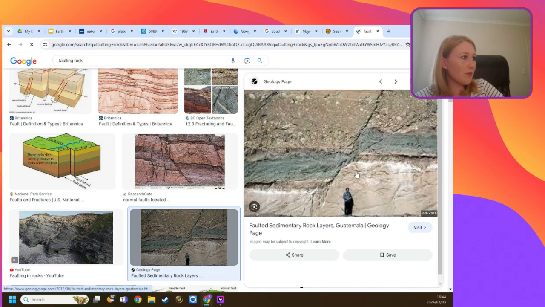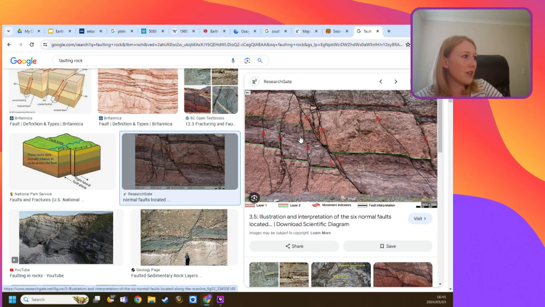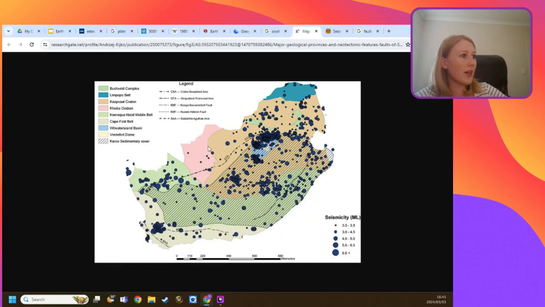There's a nice example. Here you can see we had these layers of rock: the bottom layer, another layer, and a third layer on the top. By the way, a layer of rock is strata. So this was obviously being moved and it didn't want to be moved, so it broke, and you have this crack over there. That is a fault line. Here we can see it again. We've got the layers, the strata. It was being moved, but it couldn't move, so it cracked and created a fault line. So that is what we're looking at here.